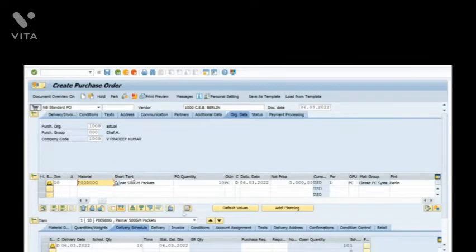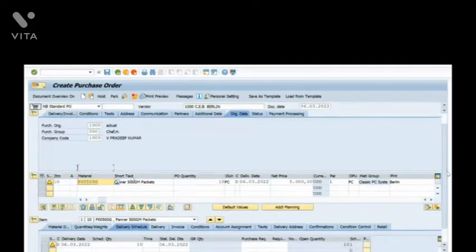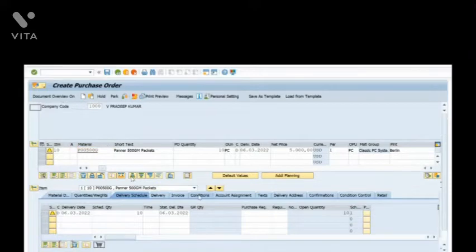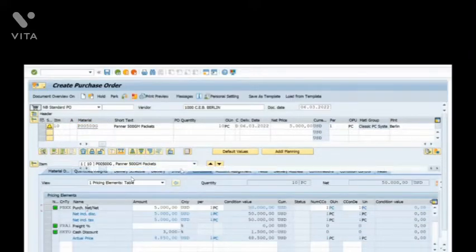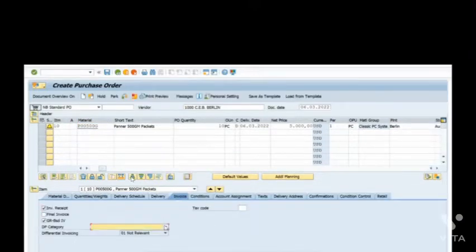Now you can see the option here in the invoice tab, there is a down payment category: mandatory down payment, no down payment, or voluntary. That means this PO should have a mandatory down payment, meaning you should pay a down payment for this, or there is no down payment, or voluntary, which means if you want, you can pay the advance amount, so it's not mandatory.